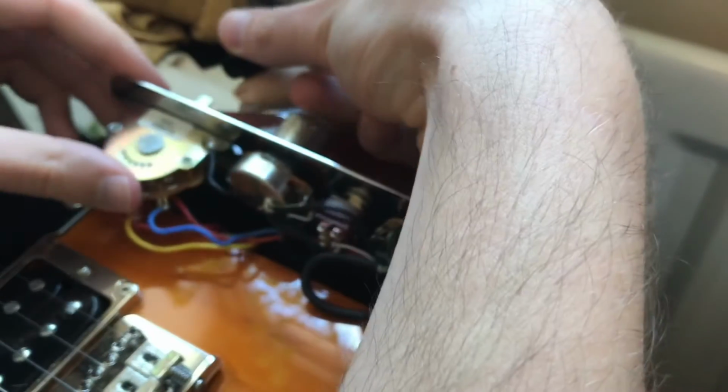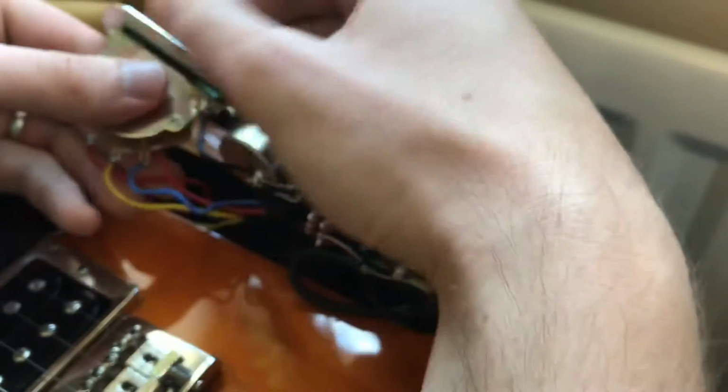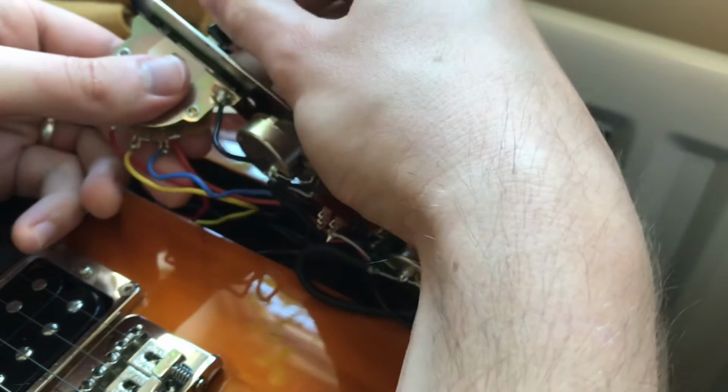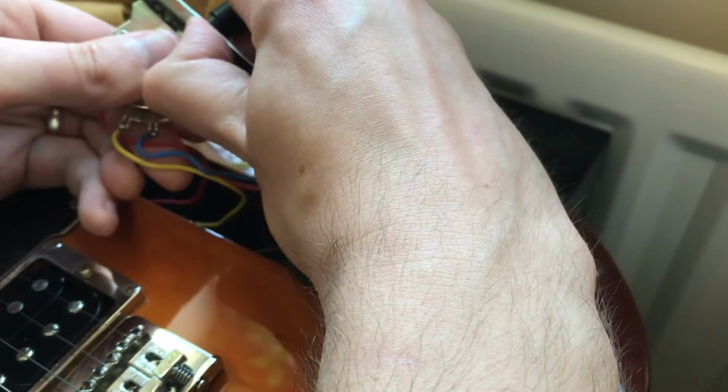Right, I've given that some time to bond now, so let's get it screwed in and see if it works. Put his little hat on. Hip hip hip hooray. This is when I break it. There we go.